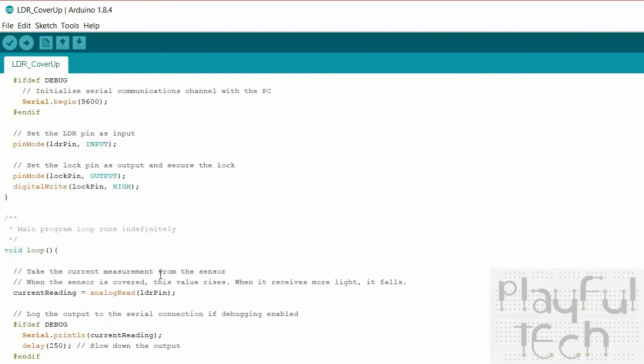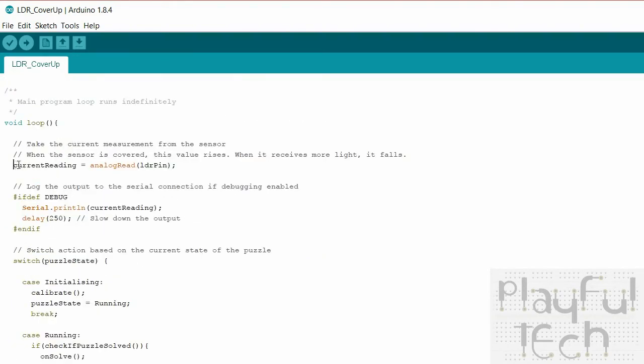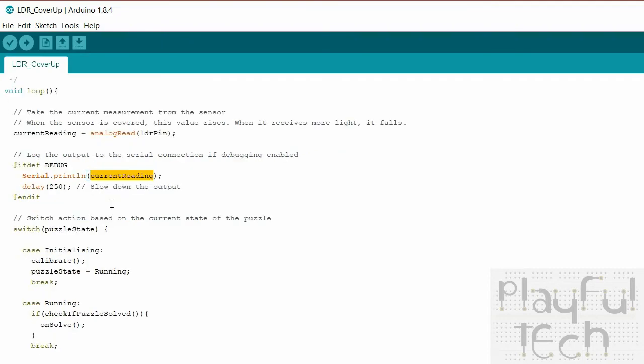So here's the main program loop. We simply take a reading of what's being read at the LDR pin at the moment. Remember, that's the middle value of that potential divider where the LDR is placed in series with a fixed resistor. So that should give us values between 0 and 1023. If we're debugging, I'm going to write that information to the serial connection.